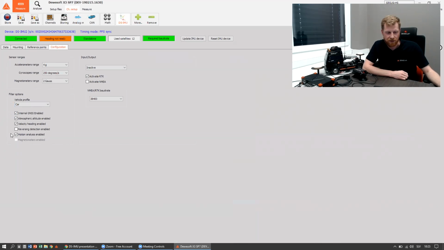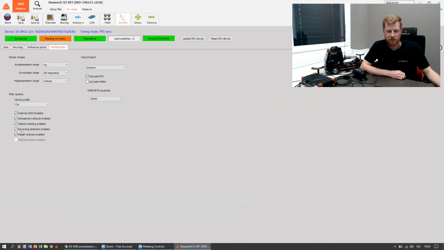And as I mentioned before, there are different settings that we can select. So internal GPS should always be enabled. It's also recommended to use atmospheric altitude enabled. Then there is a difference if we are using the IMU1 or IMU2 device. If it's IMU1, we would calculate heading from the velocity vector, so we need to enable velocity heading.